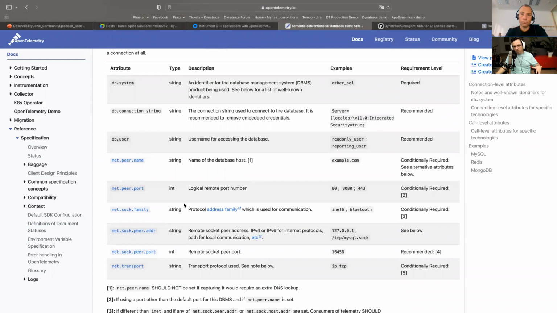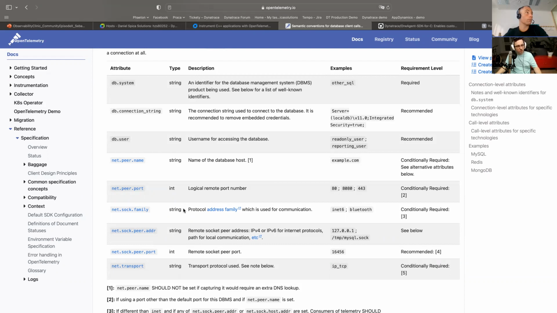Those attributes will be available as metadata on your trace. They're really important because they give you the context about what's happening in your environment. It's not really good information, for example, to know that you have slow database statements if you don't know on what database this statement is working.